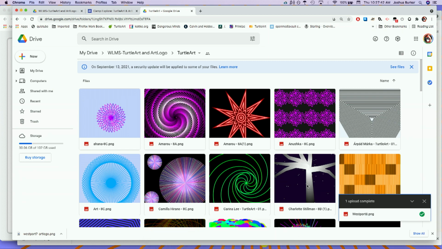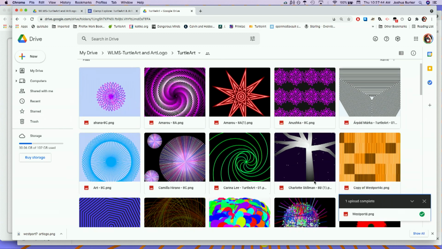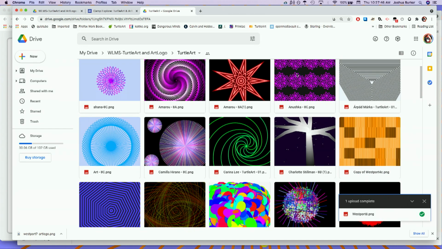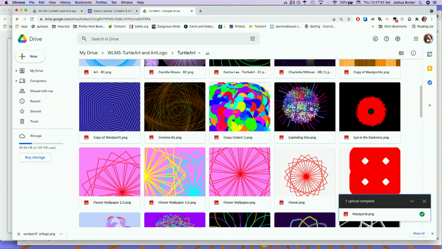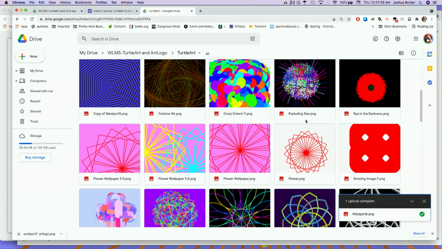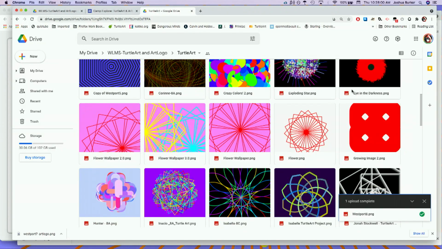Charlotte's tree is an excellent design, as is Anushka's repeating tiling flower design. I noticed somebody in our group programmed this amazing exploding star. So we're getting some great artwork out of here.